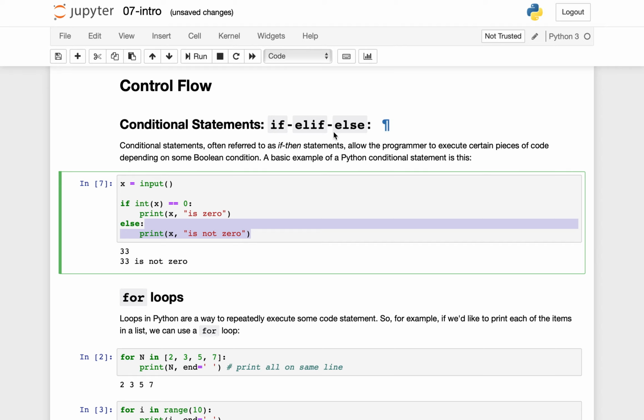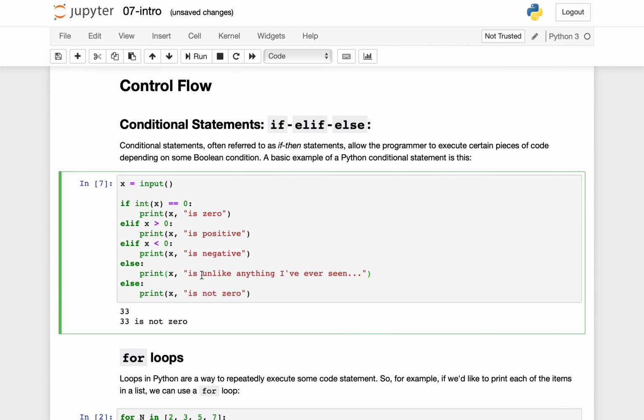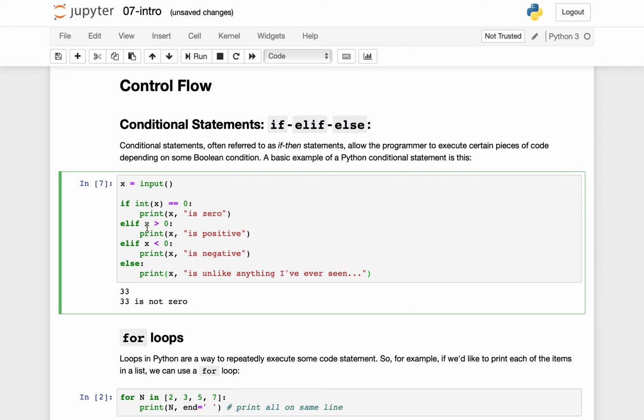Now, in addition to the if block and the else block, you may have one or many optional else if blocks. So let's go to the original formulation of this example here. That's basically saying that if the input, so because this is referring to x in many places, I'm just going to change x to an integer.